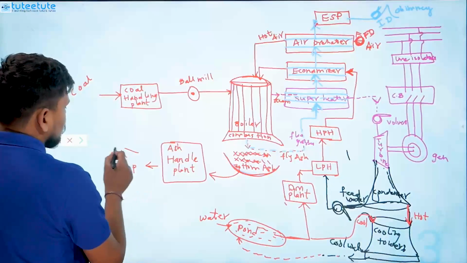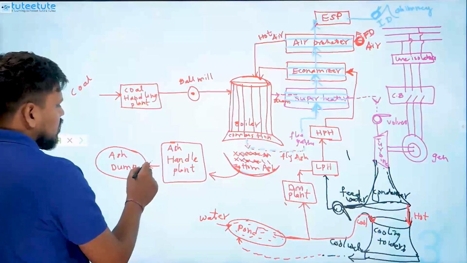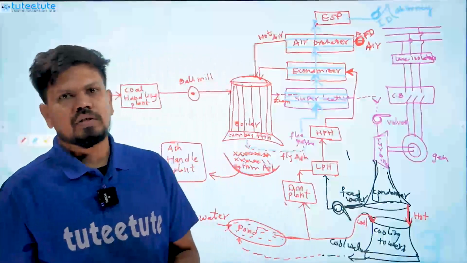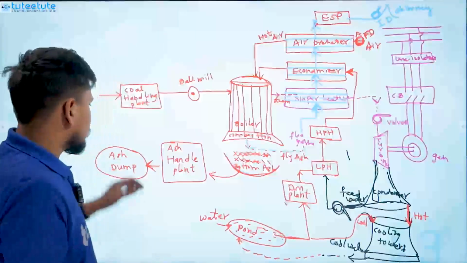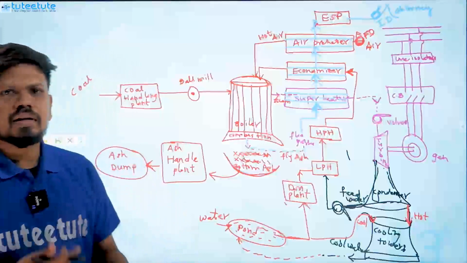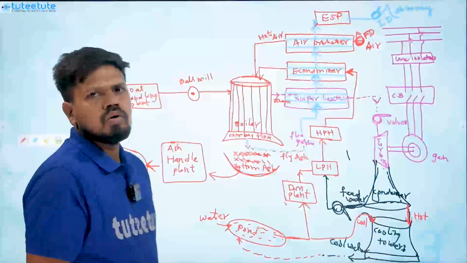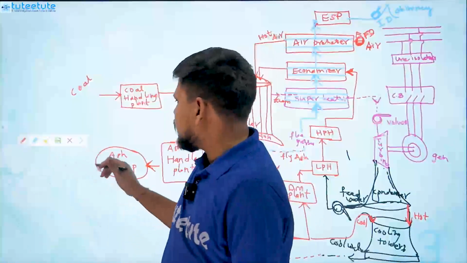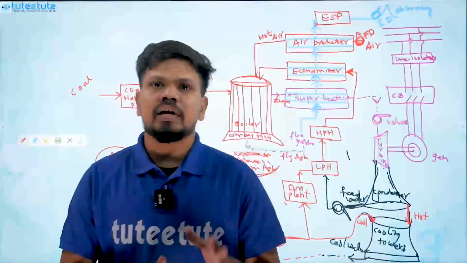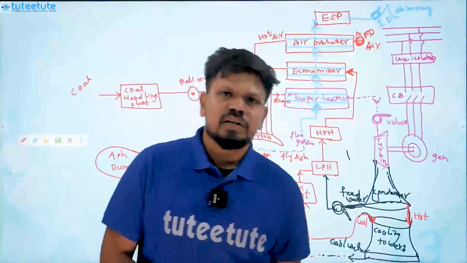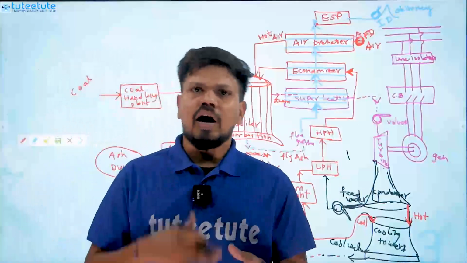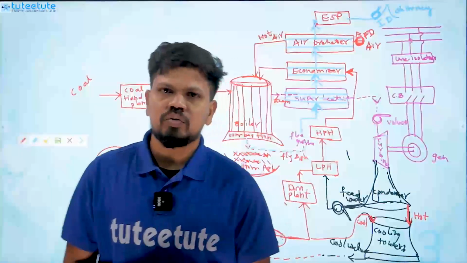Wherever there are no persons, there is nothing to worry about at that place, so we place those things there. We send this ash into that ash dump. After many years, like 20 or 30 years, it may become coal again. In the ash dump we will also add many other things so that it is good after many years. Ash will be converting into coal material after some years. That's how we have to understand this.